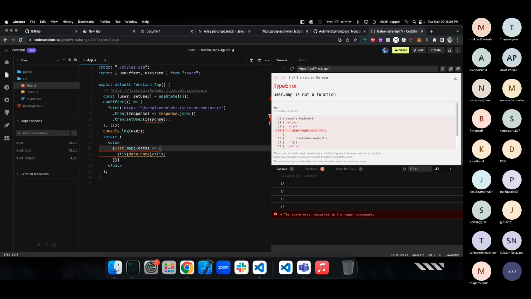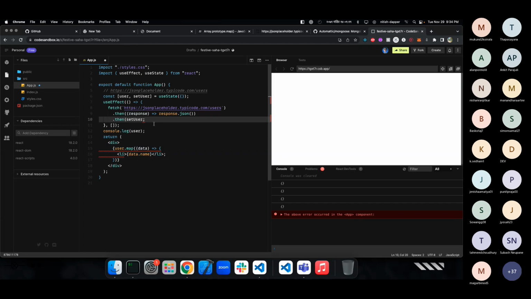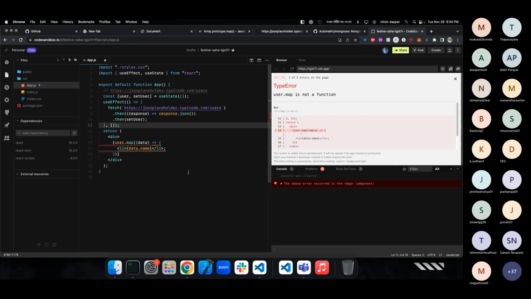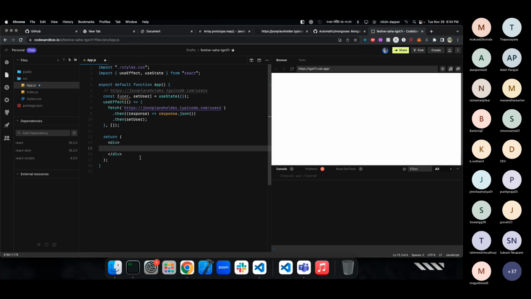Okay, I see. We have a JSON, we have setUser, but there's some method called stringify. We need to stringify here. Let's just say return JSON dot, because we are getting JSON data, right?